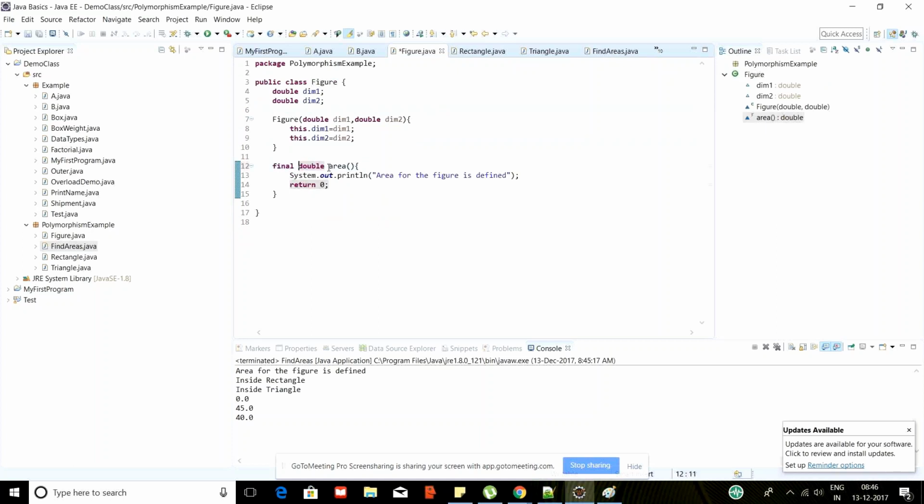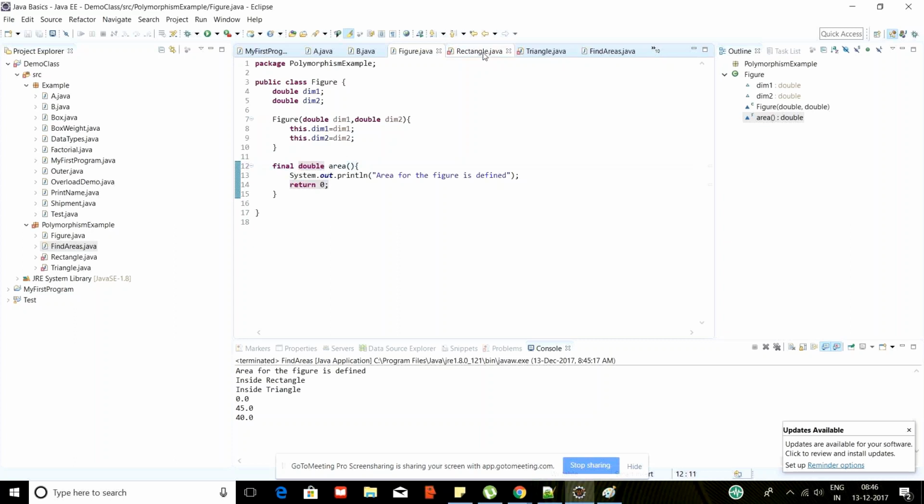Do you remember the final keyword? I had given an example that the final keyword doesn't let your instance variable be modified later. When you use final and initialize the variable during declaration, like final int i equal to 10, if I was doing i plus plus, it was not letting me modify it.